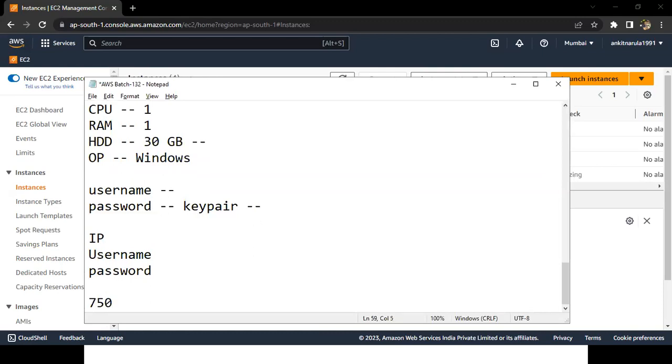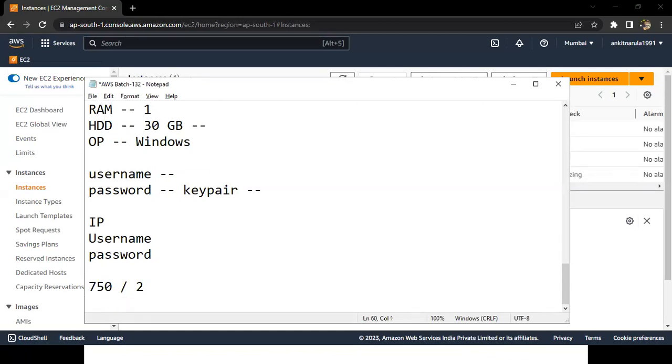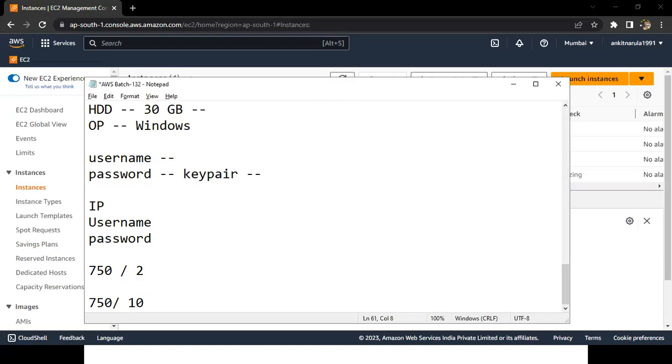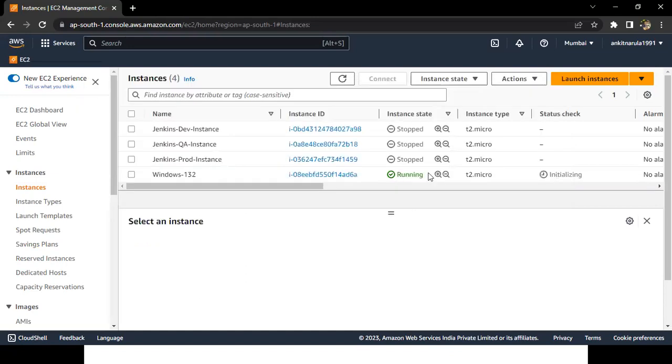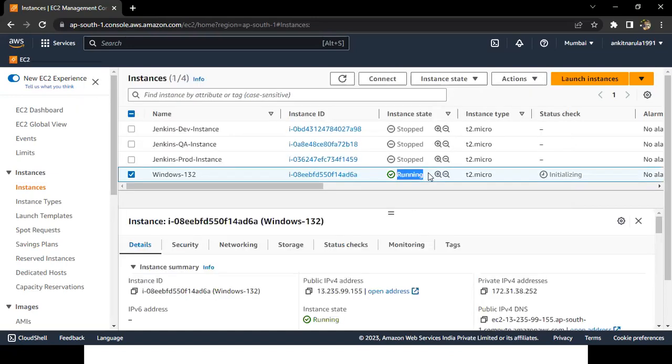If you create two machines, the 750 hours is going to divide into two. If you create 10 machines, then 750 is divided by 10, so each machine gets 75 hours. But at that time, your machine needs to be in the running state. If your machine is in the running state, they are counting those 750 hours.